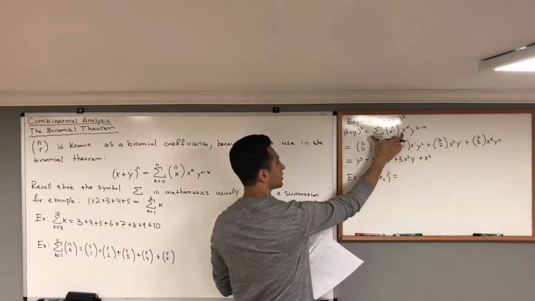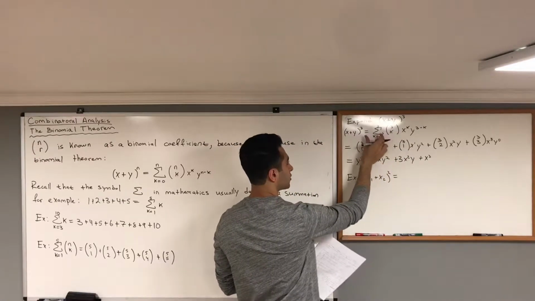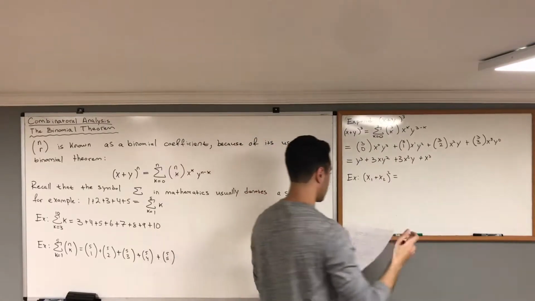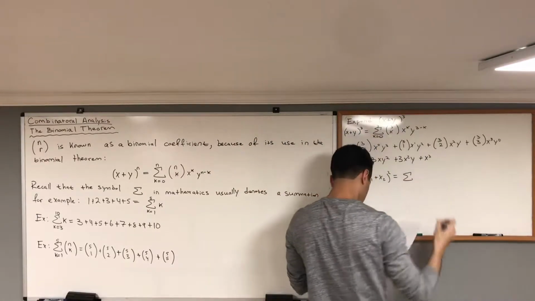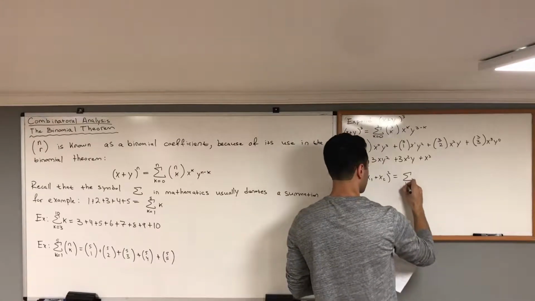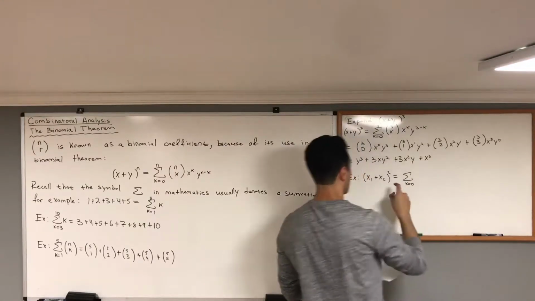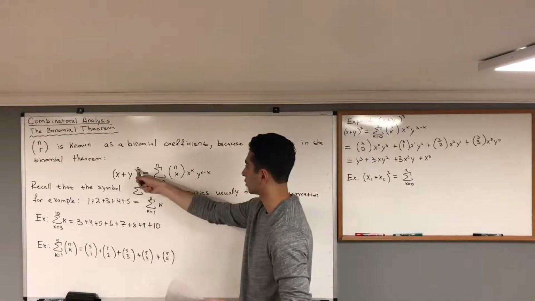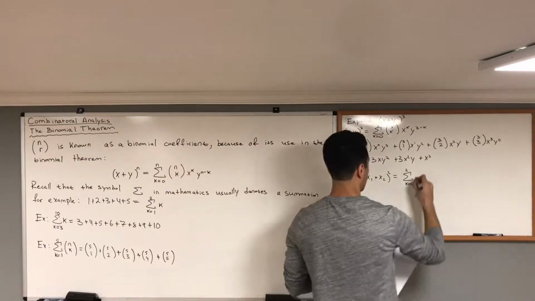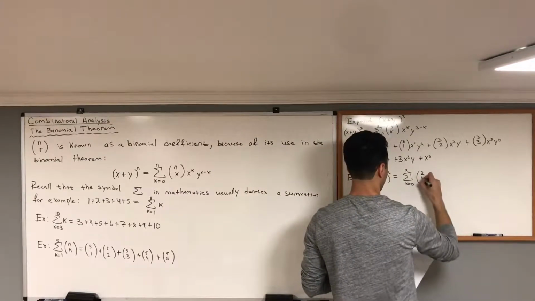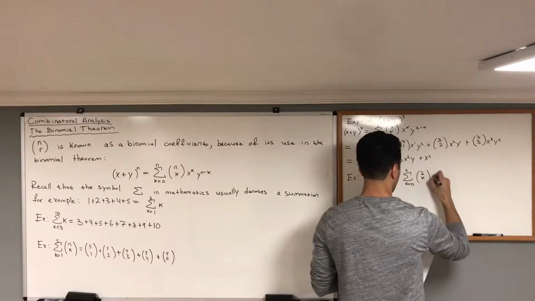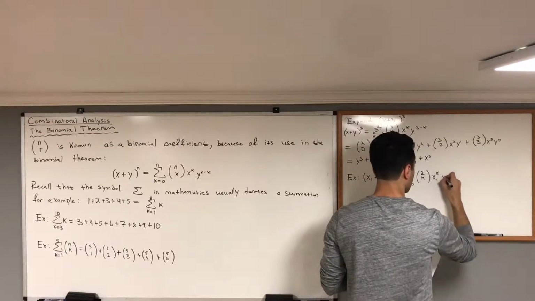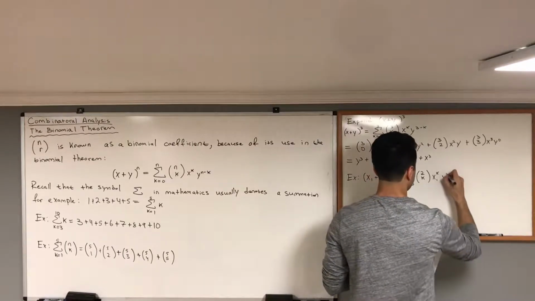So I always like to write out the summation with the symbol first, just to see what I'm working with, and then I expand it. Okay, so you always start with the summation symbol. k always starts from 0, and you work your way till 2, right? In this case, n equals 2, right? Because the n denotes here. So 2 choose k, x1 to the kth power, and we have x2 to the 2 minus k.